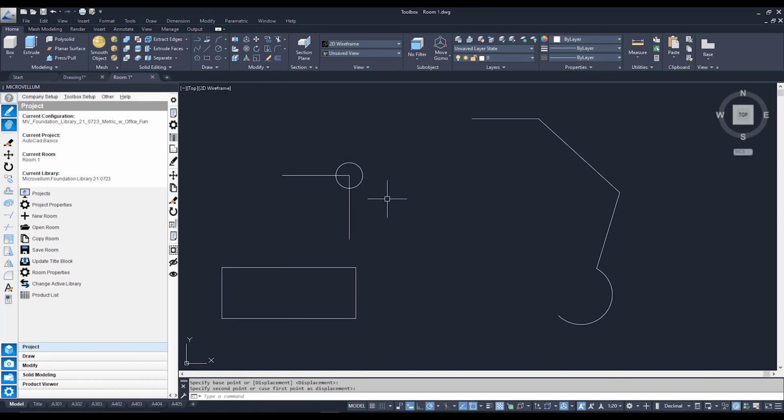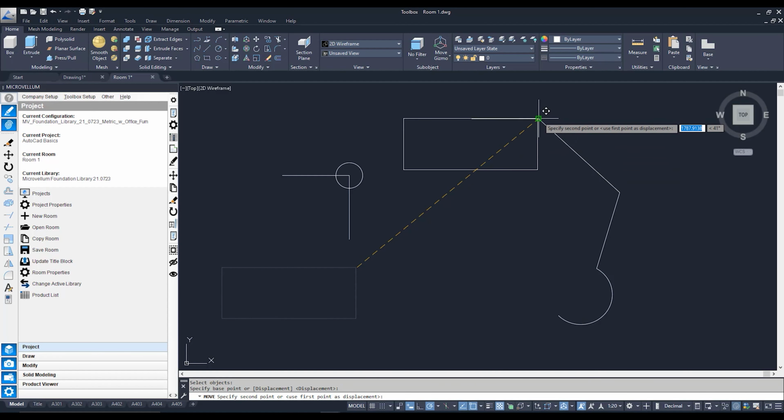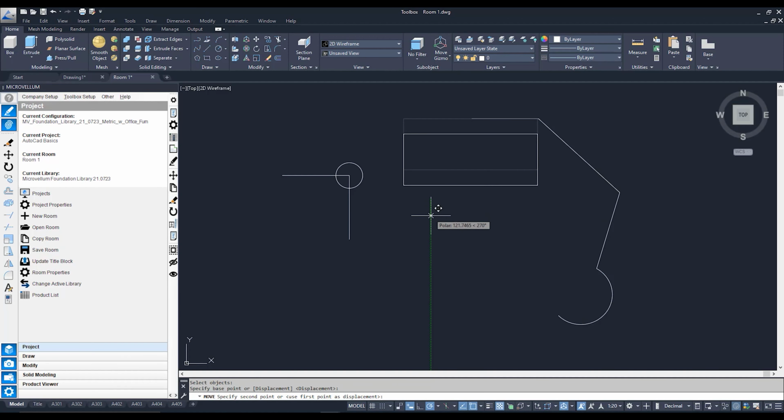You can also do the same thing with corners. If I go to move, click on this rectangle over here, hit enter, I can specify my base point as being this corner here and move it to this corner over here if need be. You can also move it a set distance. If I need to move it down 100 mil, I can click on my move, click on my object, enter, and I can specify any random base point if I'm going to move it a set distance. So I can click on this point here, and move it down in the direction I would like to move it.